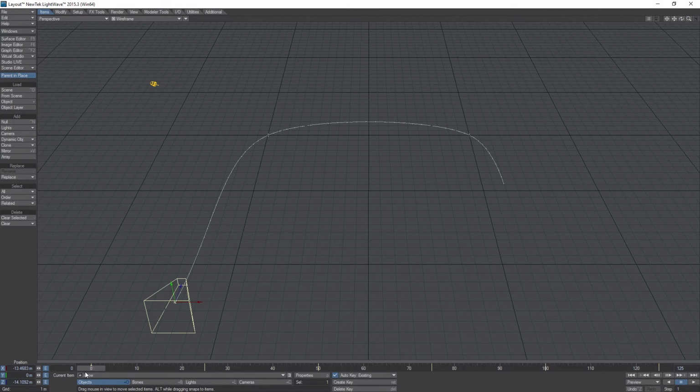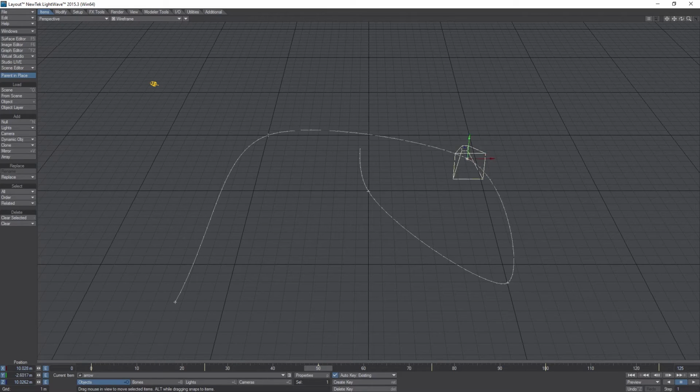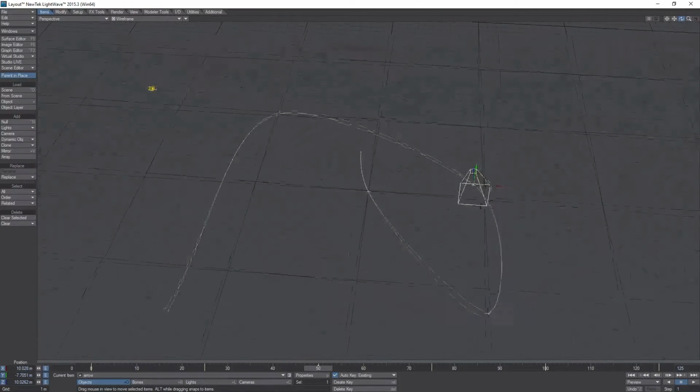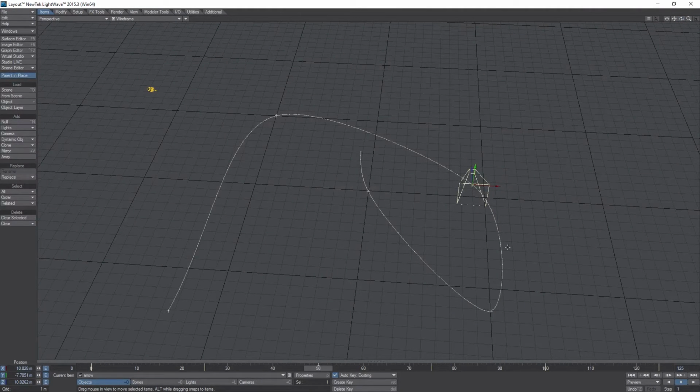Now what say we wanted to change one of those keyframes? Well, we can just go through and find the keyframe we want. Let's say we don't like that position there. As long as we're on the keyframe, we can now, and I'm using the vertical controller, I'm dropping it down through the floor. So you can see that's now underground. And because we're on a keyframe, that's remembered the change. So that's now changed the way that curve works. And we've got a different motion than we had before.